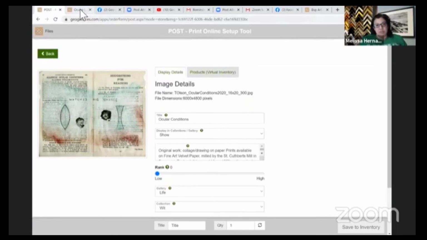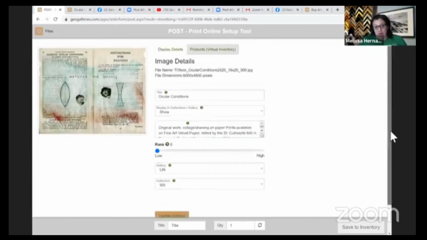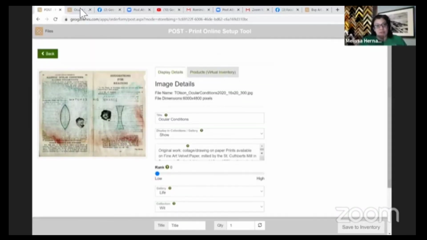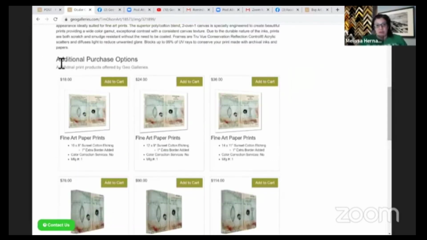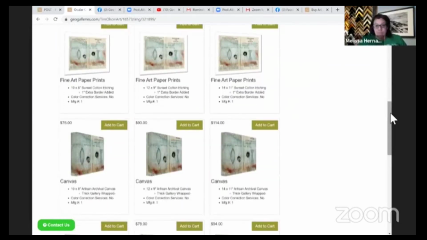As I was explaining, when you first create this and make it active by filling out all of those must-have fields, if you haven't created any inventory, you'll notice that the coding here makes additional purchase options. These are automatically rendered inventory items.